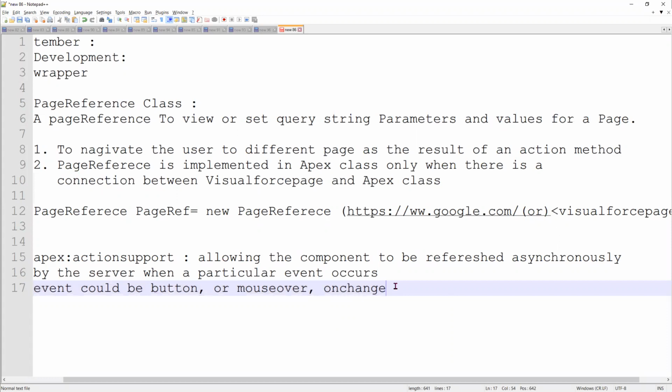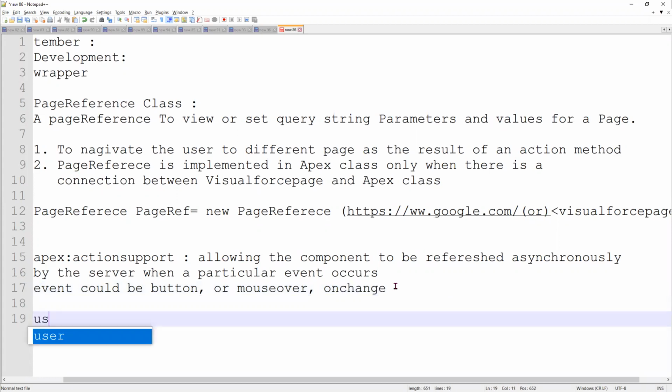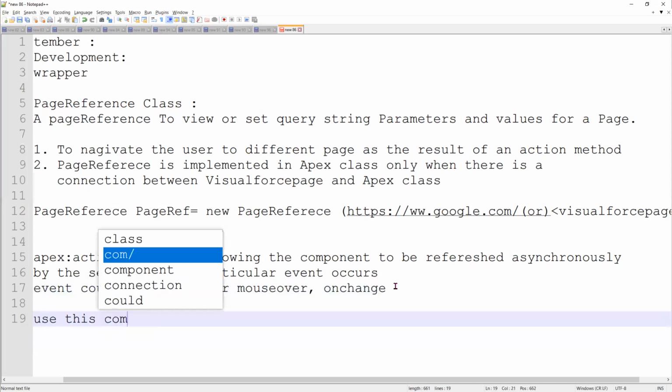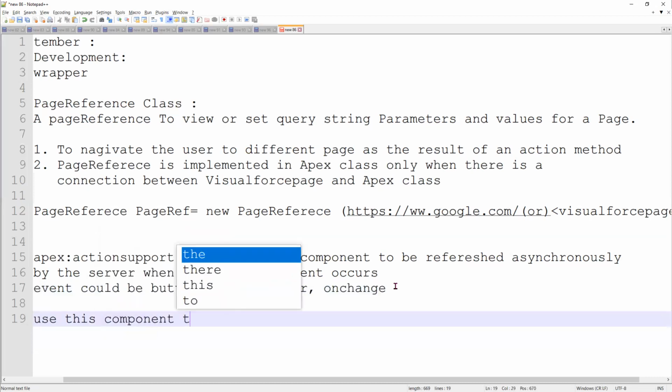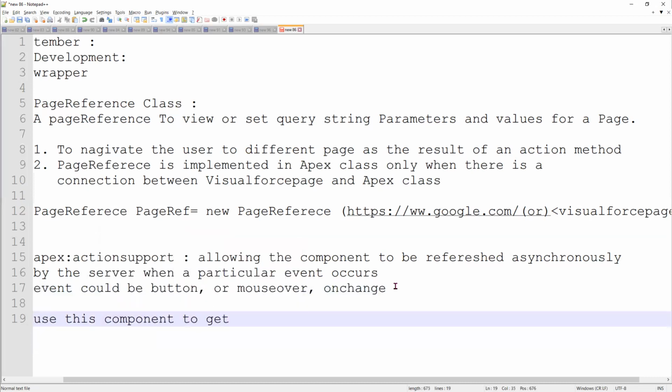So basically, why do we use this? Use this component to get user input. What is the input that is selected by the user?